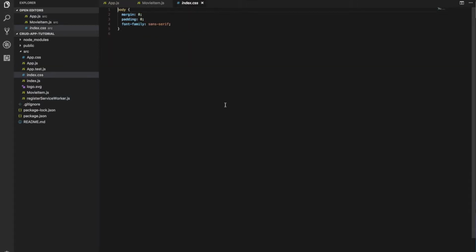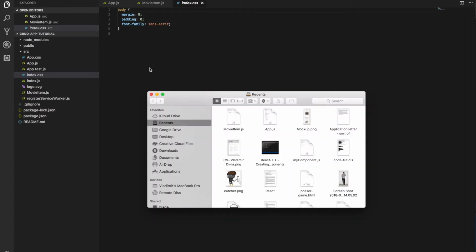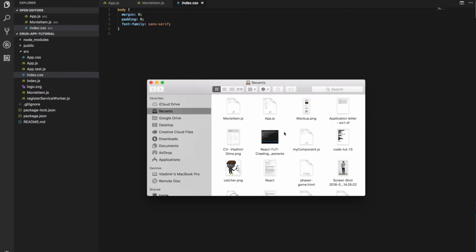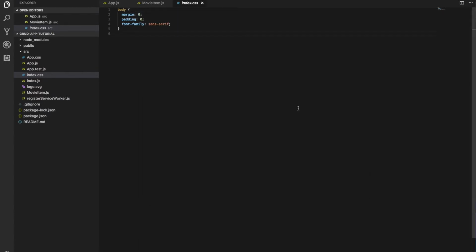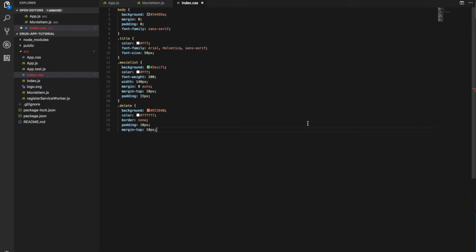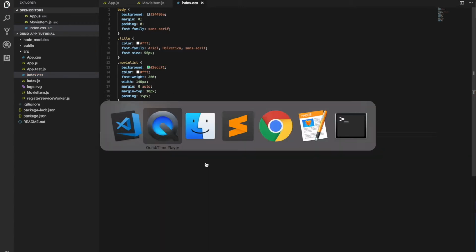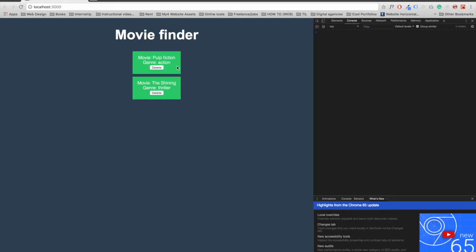And let's go in here. I already have the code for the CSS, so you can just pause if you want to copy it. If not, I would encourage you to just fiddle around and play with your own styles. And there we go. Oh, something's wrong here. Alright. And this is how it looks. So when you click delete, it goes away.